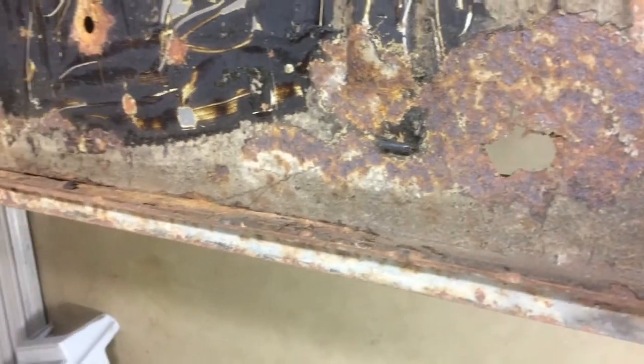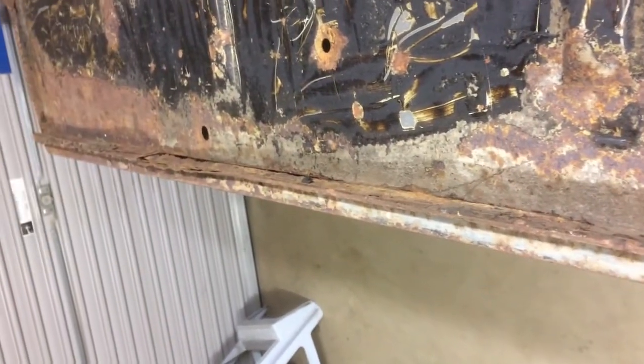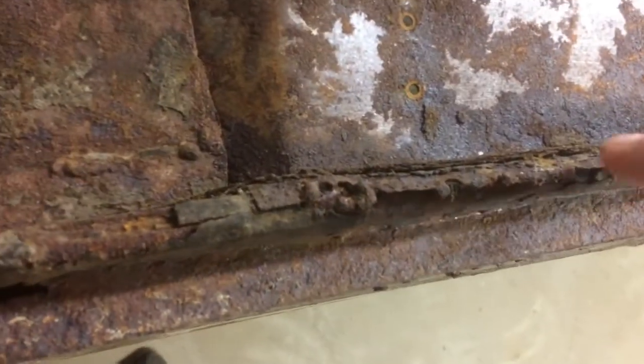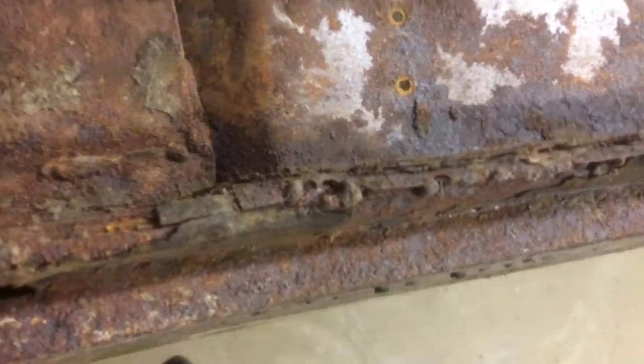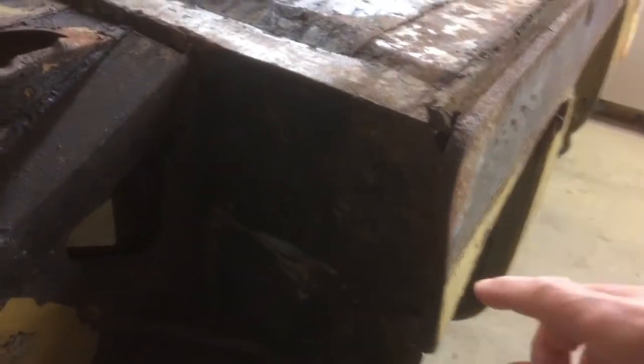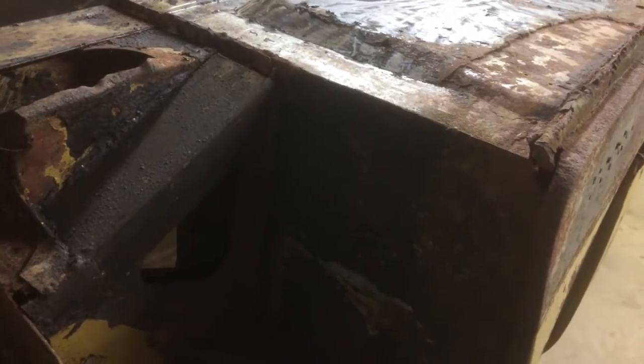Moving along, if you have a look, the floor all the way along the edge has gone, so in the middle section I think I'll just replace the edge, but going up to the front of the car, there's a lot of patches and panels, and it's not very good, and there's about 3 layers of metal here, so I'm going to have to take all that out and I'll fit a new front floor that is.